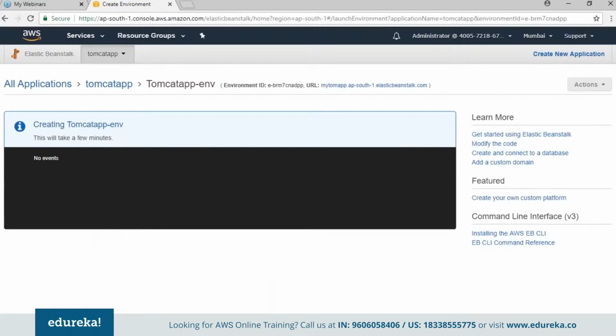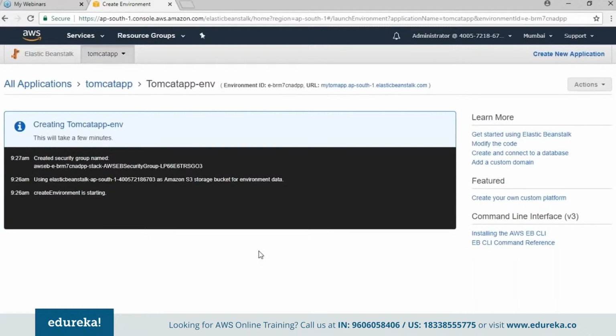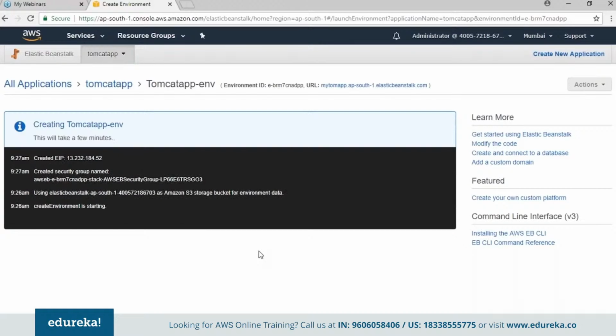It's going to take a while for Elastic Beanstalk to launch my environment. Though it's not as much time as it would have taken me to develop the entire application by myself. While Elastic Beanstalk is trying to launch the environment, let's discuss some points. In the earlier part of the session, we discussed some benefits of Elastic Beanstalk. Firstly, I said that it speeds up the process of developing an entire app. So it's true, doesn't it? All I did was select the platform of my choice. The rest is done by Elastic Beanstalk itself.